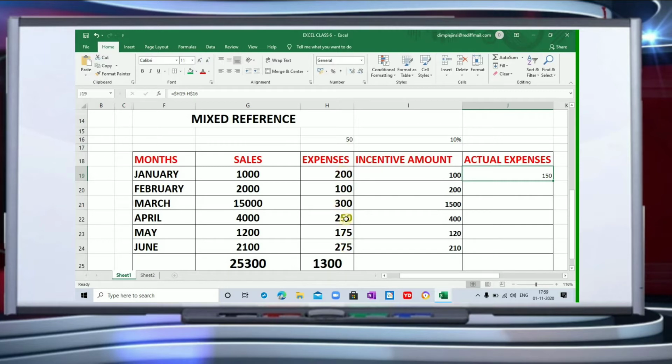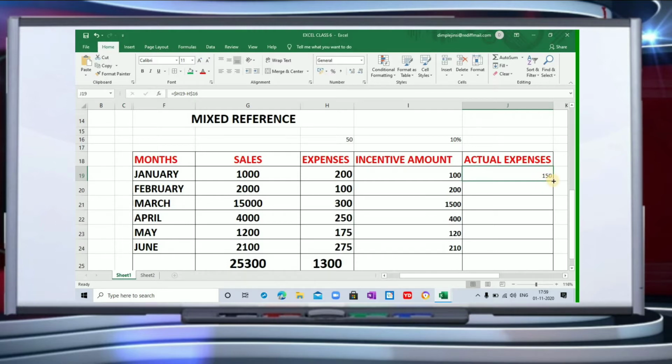So this expenses is a relative value because it is going to change. Once it moves on to the next cell, the value changes. So this is relative, and this is absolute because this value is fixed. So this is called the mixed reference. So we have calculated here 150.